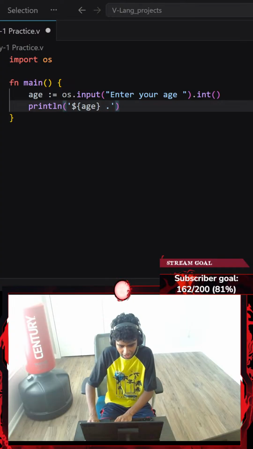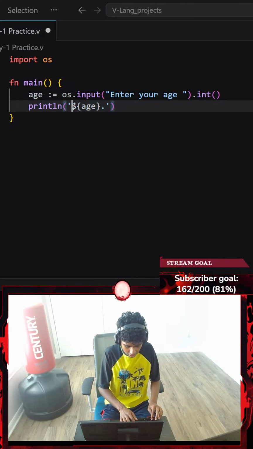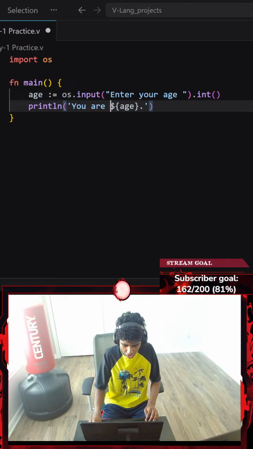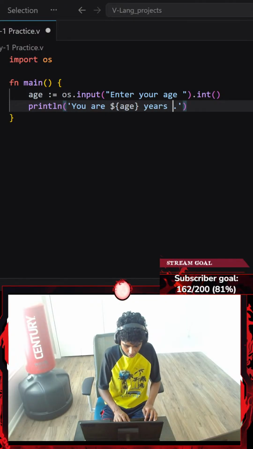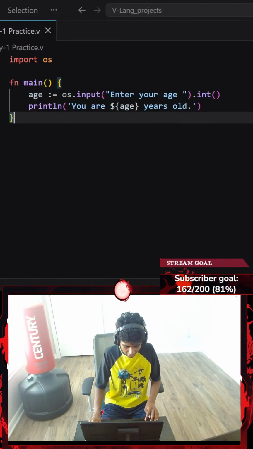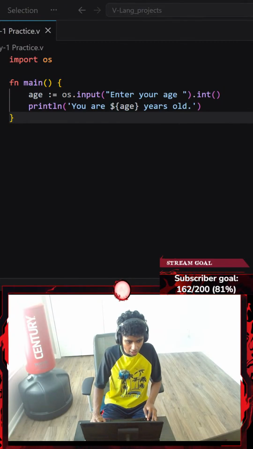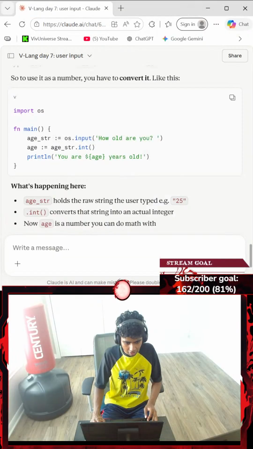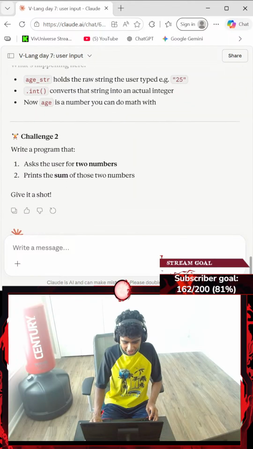I'm gonna go ahead and delete that, and then I'm gonna use string interpolation and say something like: you are age years old. Now, is there a way to see the data types? I'm gonna go ahead and try to see the data types. Let's go here. Okay, is Brave failing again, guys? This is kind of crazy.